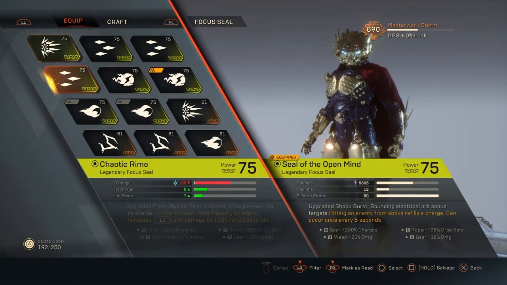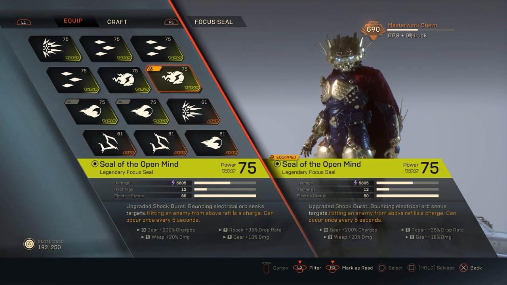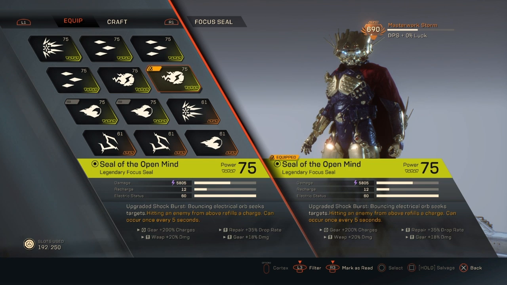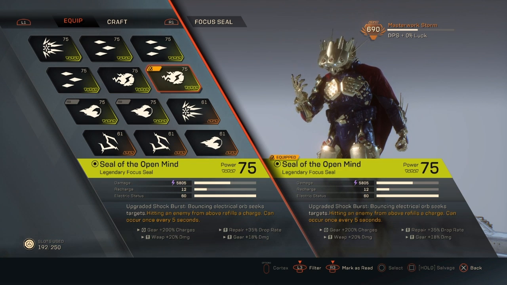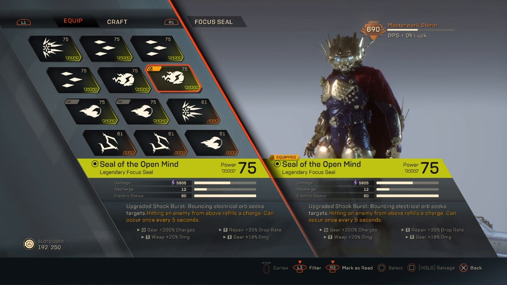Now for the focus seal slot we're using the Seal of the Open Mind, which is an upgraded Shock Burst. It has a special effect that hitting an enemy from above refills a charge, and it can occur once every 5 seconds, which is crucial for our rotation. We do have a very good inscription on this one, which is plus 200% charges. So instead of one shot, we get 3 shots of the Seal of the Open Mind, which lets us use this over and over again.